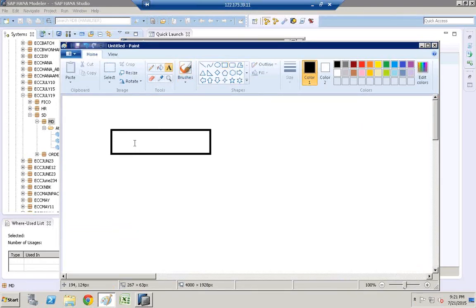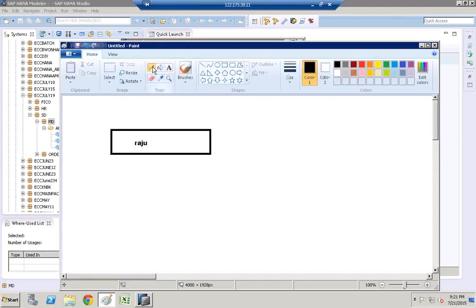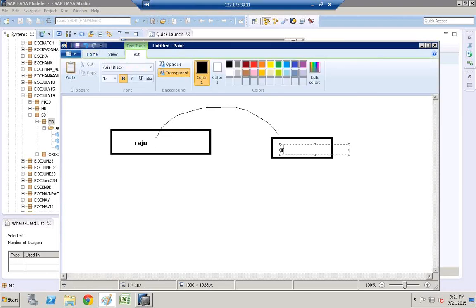You have a customer whose name is Raju, and Raju is trying to buy some gift in Snapdeal or any other online shopping site, and is trying to ship that product to Ram.